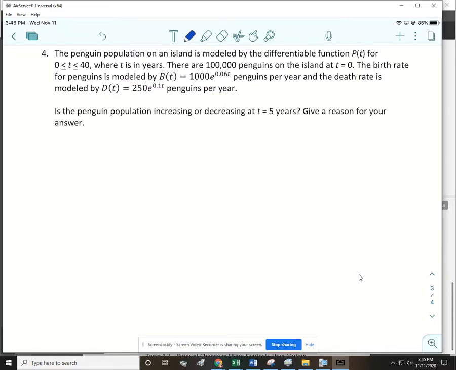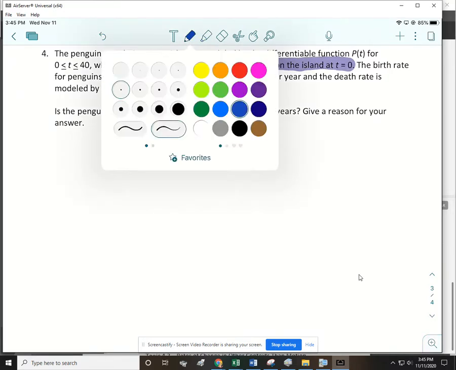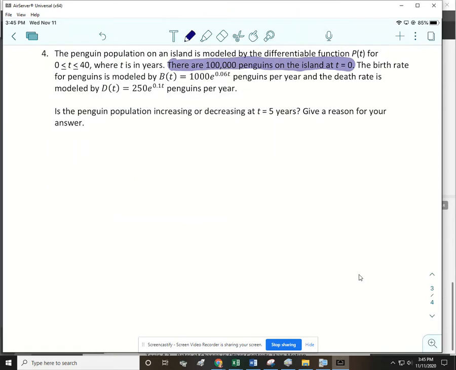Now this sentence right here about the number of penguins, we actually don't need yet. When we get through the year, we talk about a whole bunch of different things. We will use that to answer different questions. We don't need that right now for this particular question. So this penguin population, we want to know if it's increasing or decreasing. We'll call the penguin population rate P of t, and it's going to be a rate in minus a rate out. So the birth rate is the rate in, the death rate is the rate out.